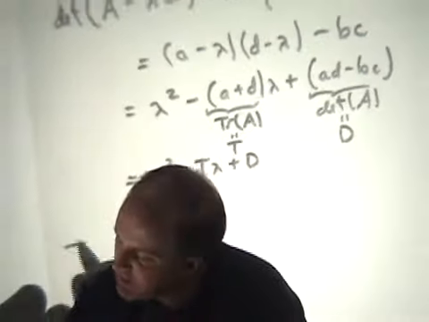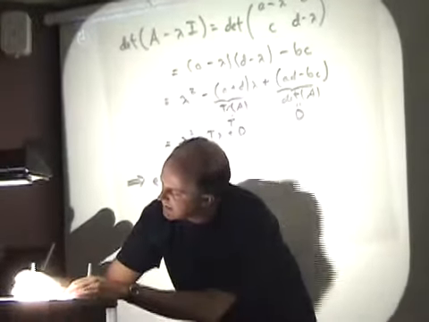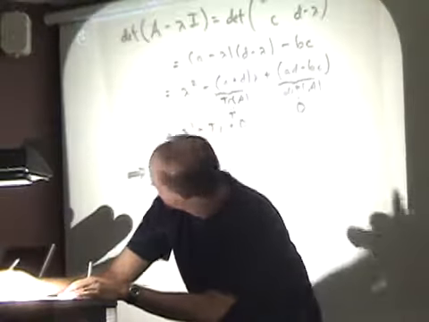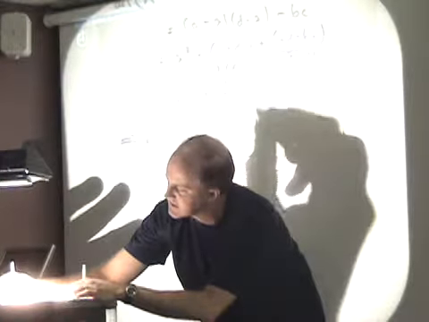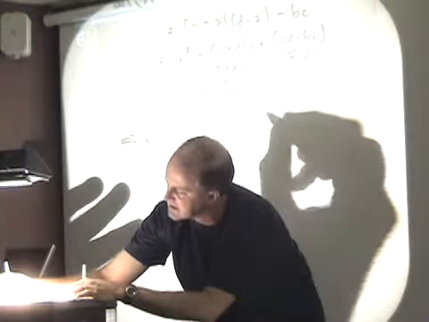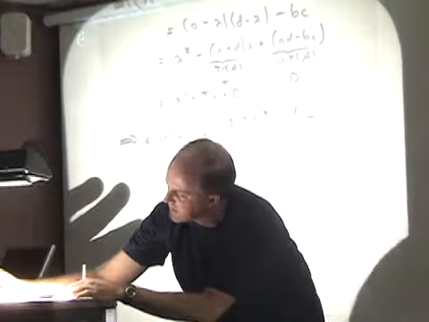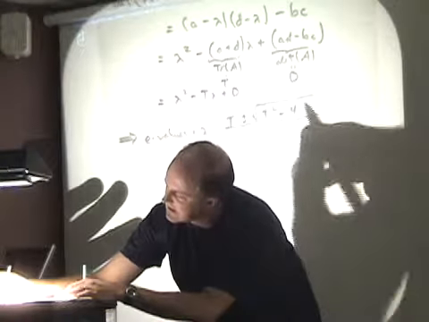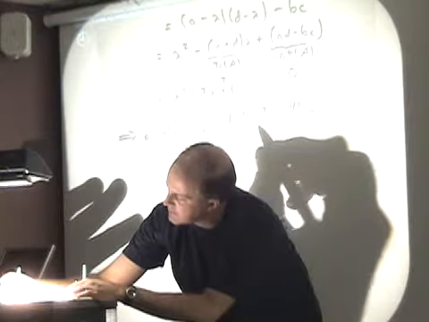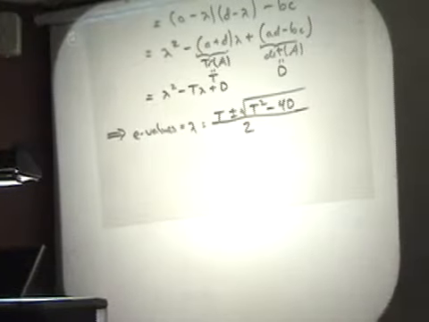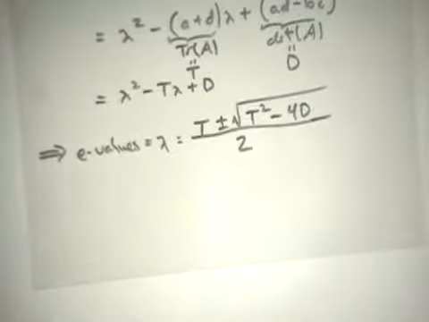Setting that equal to 0 and using the quadratic formula is going to result in eigenvalues lambda equal to, be careful here, negative b is positive T, plus or minus the square root of b squared, which is negative T squared, or just T squared, minus 4ac. I'm talking about the quadratic formula here when I talk about a, b, and c. That'll be minus 4 times 1 times D, all over 2a. 2 times 1 is just 2. So your eigenvalues are those two numbers, if they are indeed distinct.